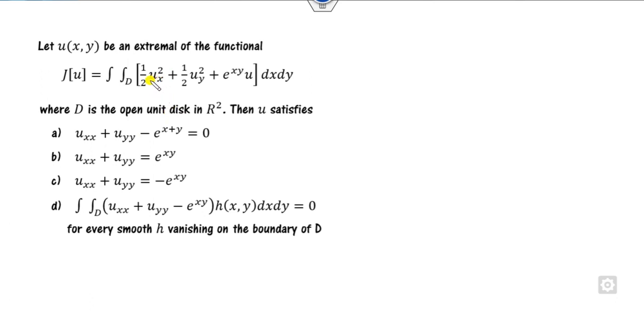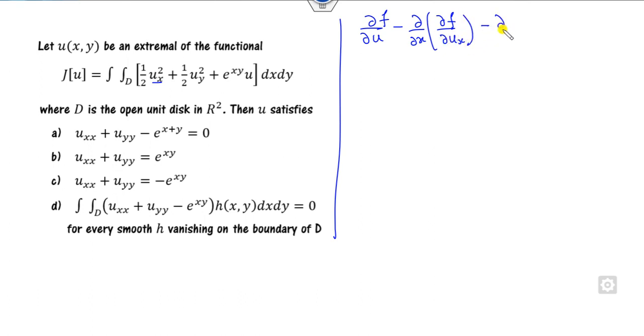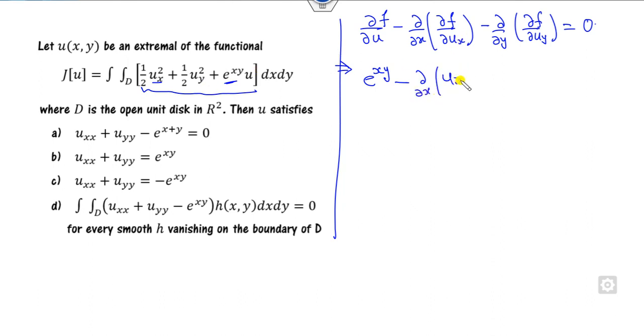Okay, now there is a partial derivative in this form. Now there is u x, u y. That's very simple. What is the partial derivative in this case? This is u minus partial derivative with respect to x of, what is that? This is y dash. Now here is u x minus u y is 0. Now we can substitute the value. What is f? This is my f. Partial derivative of u is e of xy. Partial derivative with respect to x is u x. Partial derivative of y is u y.